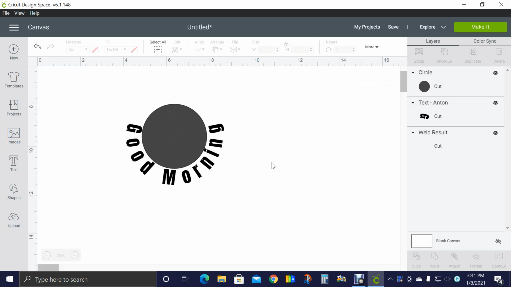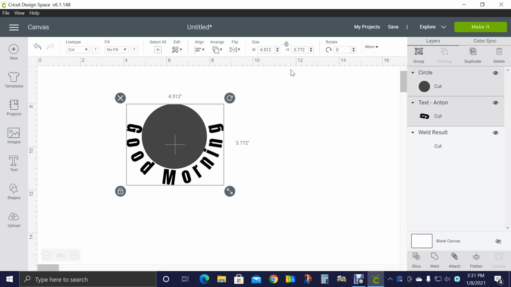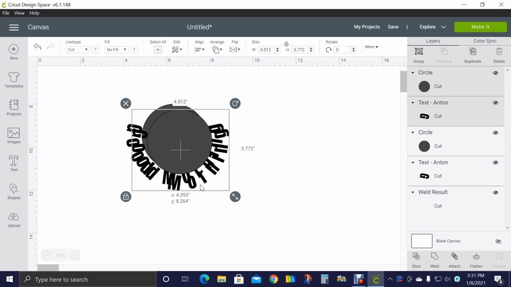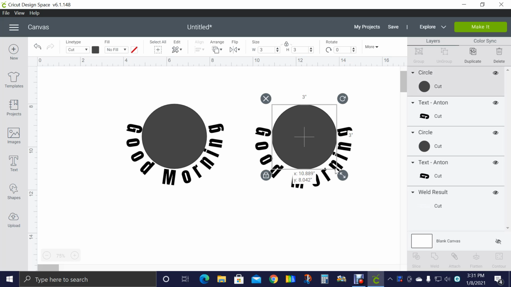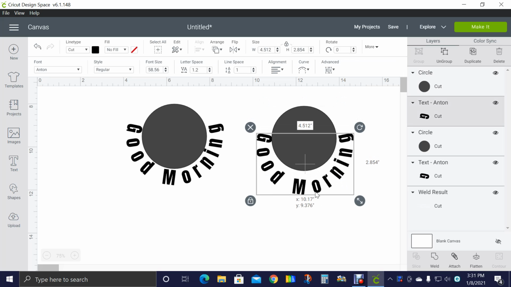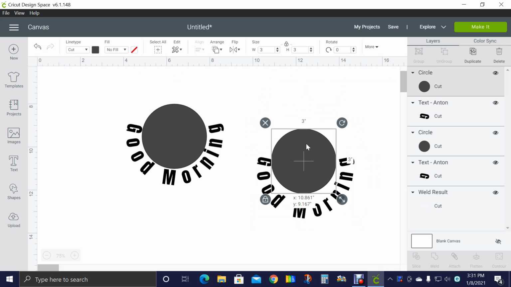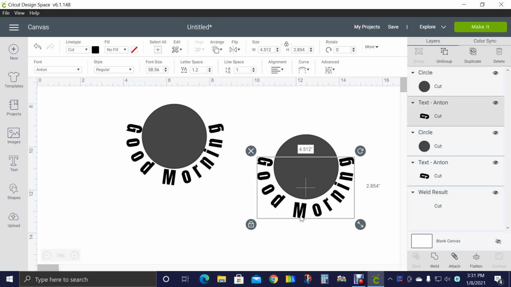Something like that. And then let's say if you, well, let's duplicate it. So go over here and duplicate it, and we'll do it on the top. So we'll take this, oops. We'll take the text.